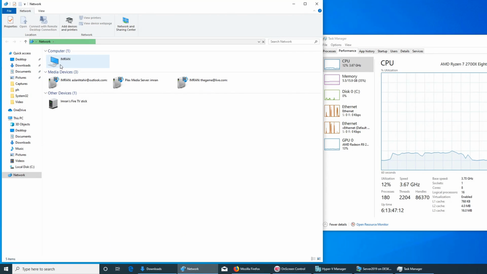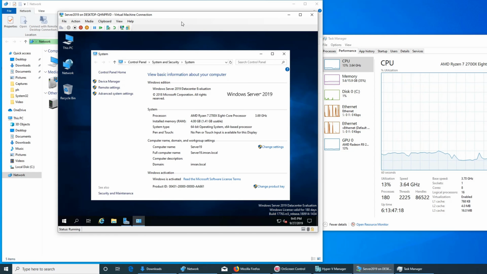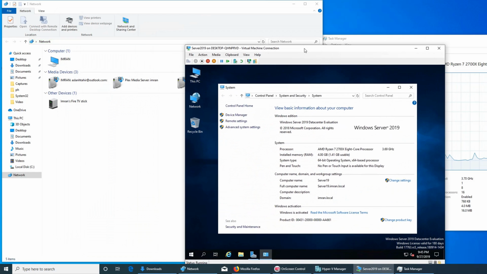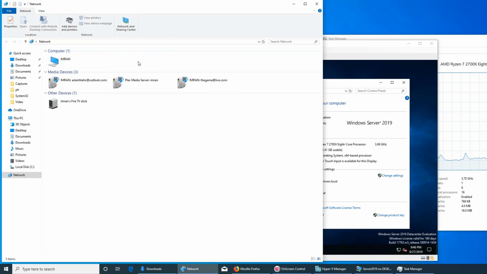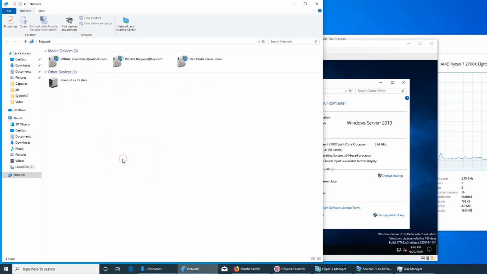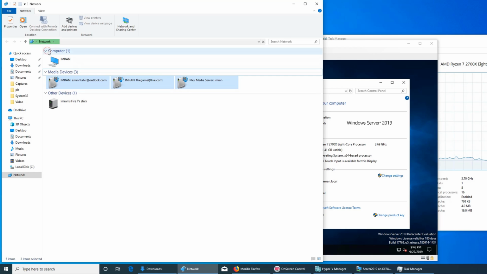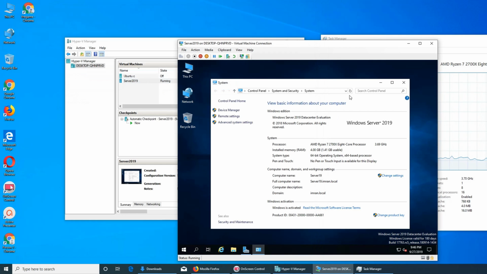That's my host computer. I'm sure when I was working with it, server 2019 came up, and now I'm surprised it's not. Can I refresh it? Yes. Okay, never mind then.